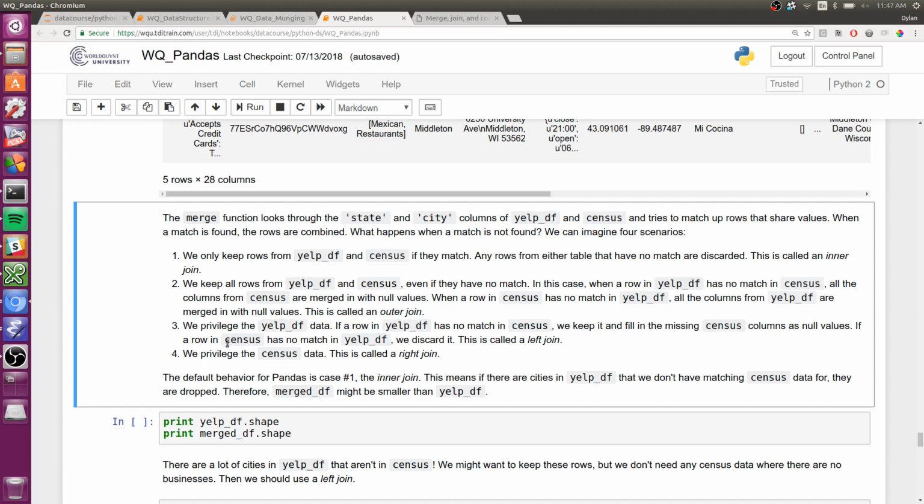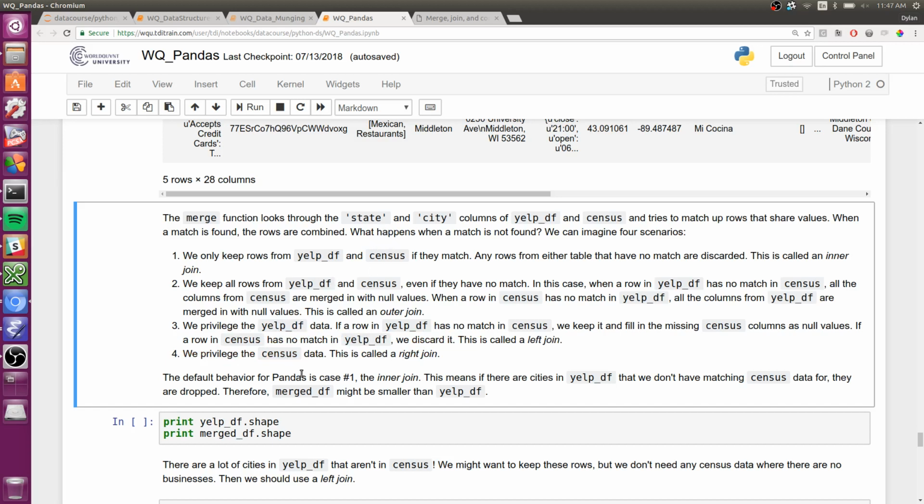However, towns where we have census data, but there's no business data in the Yelp data frame, we throw those towns away. We discard it. So that's a left join. And the opposite is a right join. Same idea where we swap Yelp DF and census in the description in number 3.